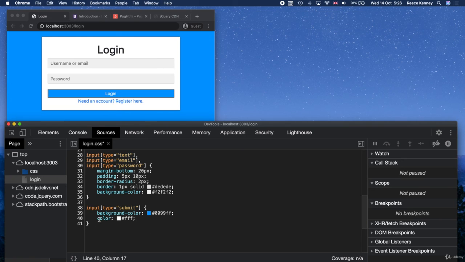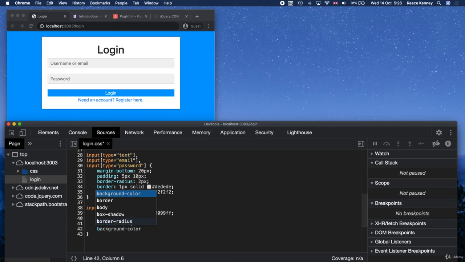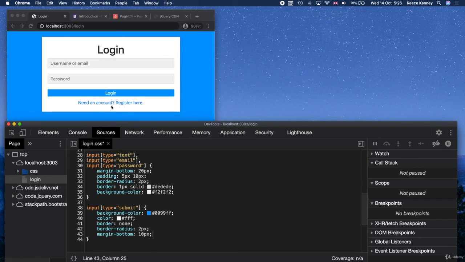That is the text color. Border is going to be none, which gets rid of the border around the button. And then we've got border radius is going to be 2 pixels, and last but certainly not least is going to be margin bottom, which is going to be 10 pixels, which essentially pushes the text, that link underneath, away from the button.